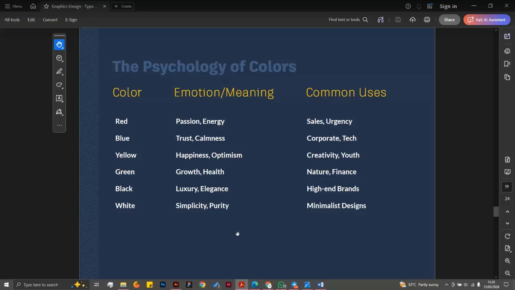And then we have yellows. Note that these are not the only things blue is used for. Blue can be used for a lot of things, guys. But I'm just giving you common uses, right? So we have yellow as well. Yellow represents a sense of happiness. That's why on children's design you always see yellow.